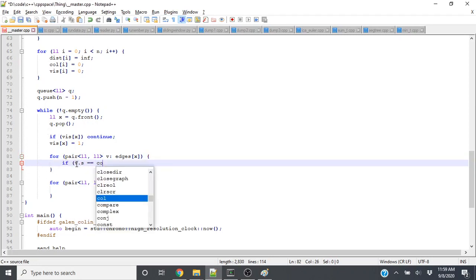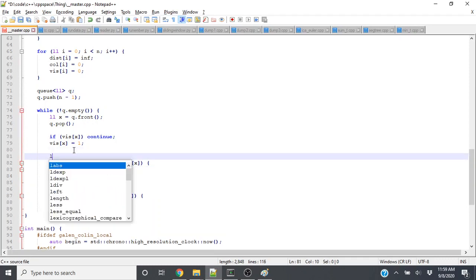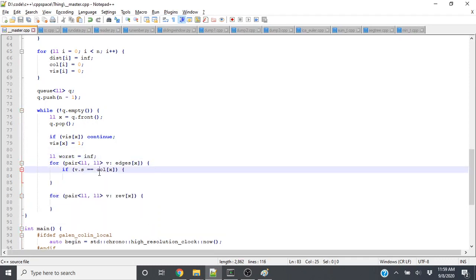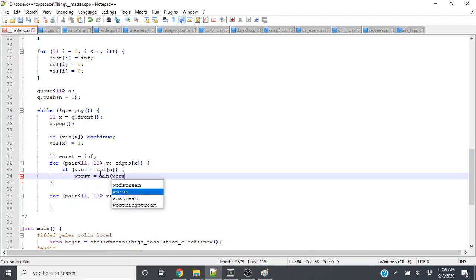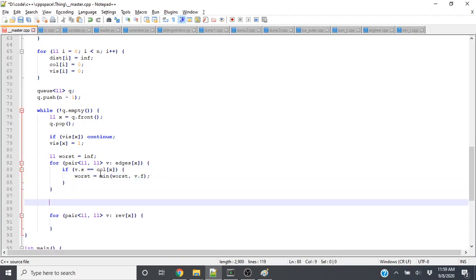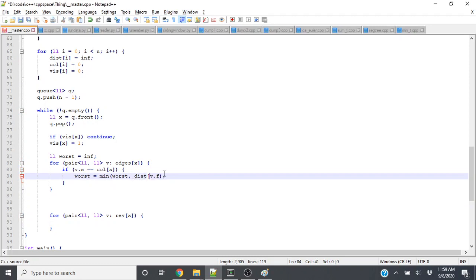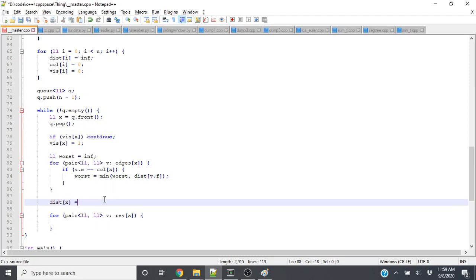V dot second is equal to color of X. I think even that is unnecessary actually.